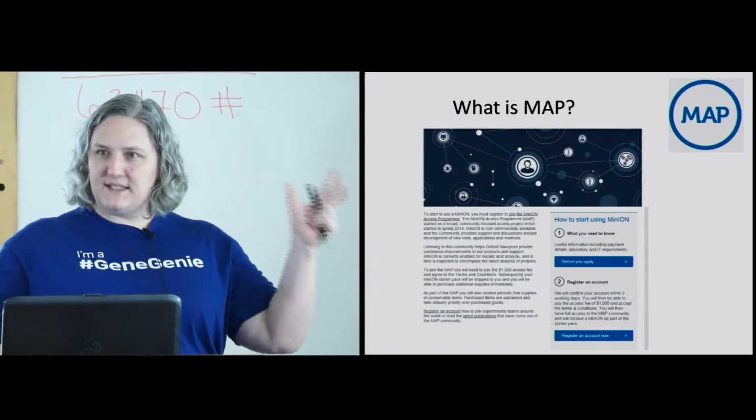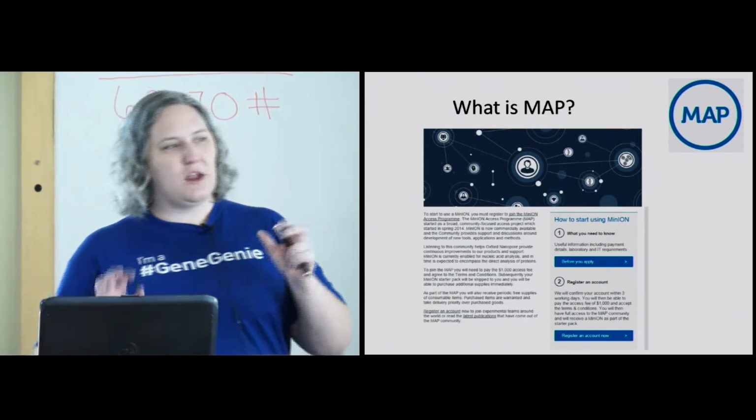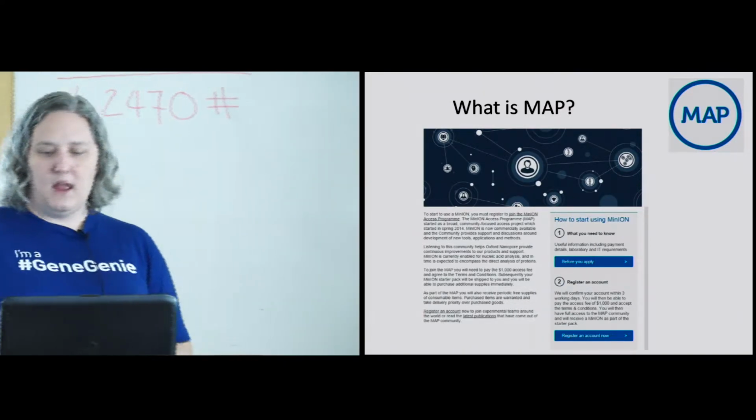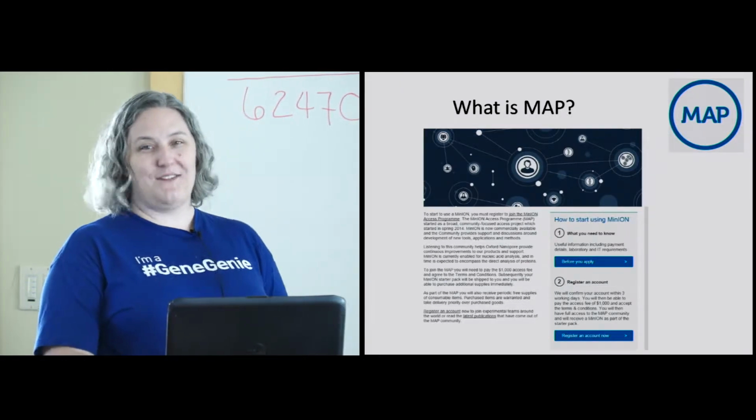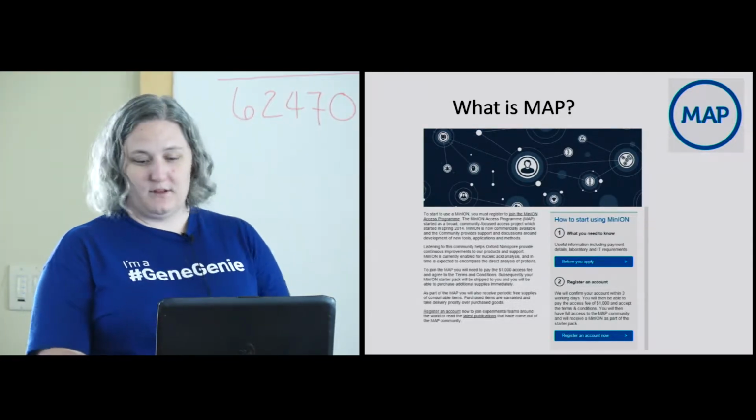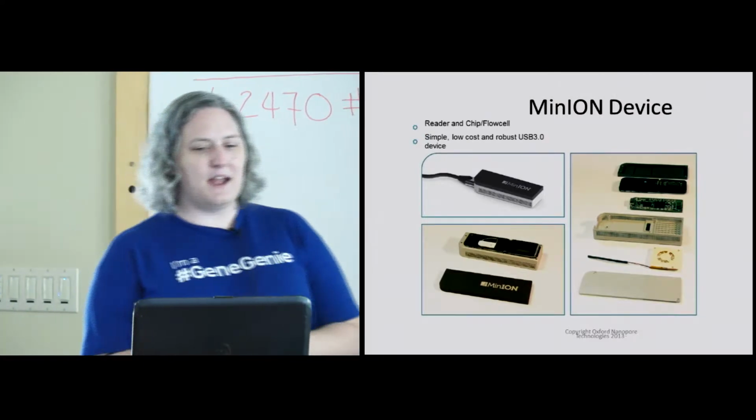All right, so again, what I was saying, if you want to join MAP, by all means, get your hands on a Mark 1 MinION and start sequencing at home if you want. I've seen pictures of that next to the coffee table. It's kind of funny. All right, the MinION device, what is it?